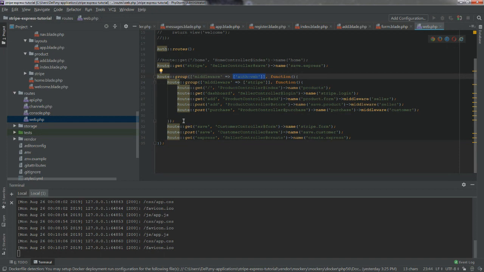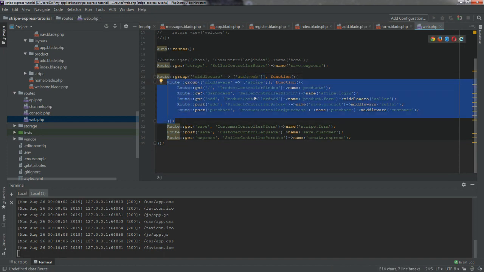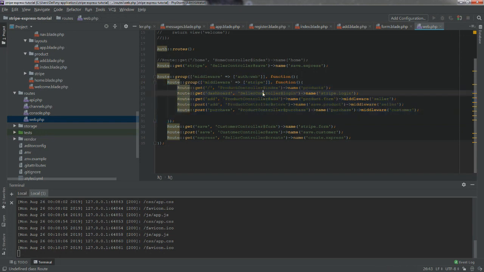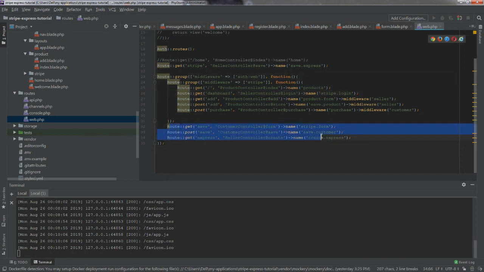And the second layer of middleware over here is ensuring that our user, if it's a customer, has a Stripe customer ID. So essentially it makes sure that you have your credit card saved. And if you're a seller, it makes sure that you have your Express account created. And if you don't have it created, it redirects you to the forms necessary to save that information.